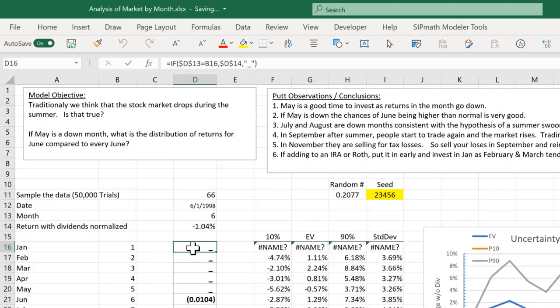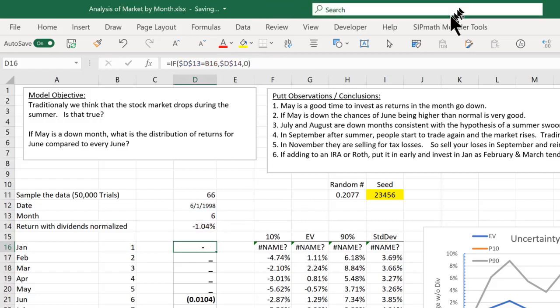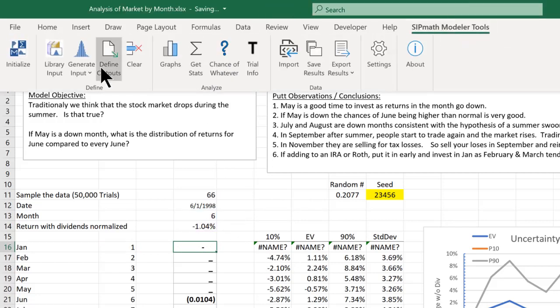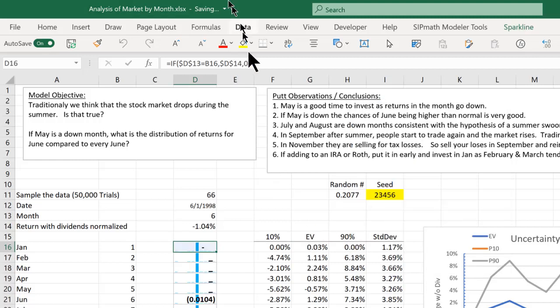So now let's generate this particular random variable again. First of all, I've got to get rid of this, and I'm going to put a 0. And I will now define it again as an output with the name of January. Now it's important that I have numbers in here initially. So now I'm going to graph it.